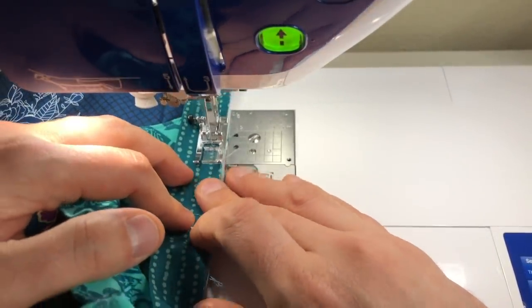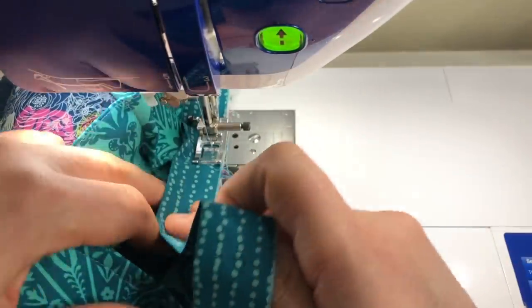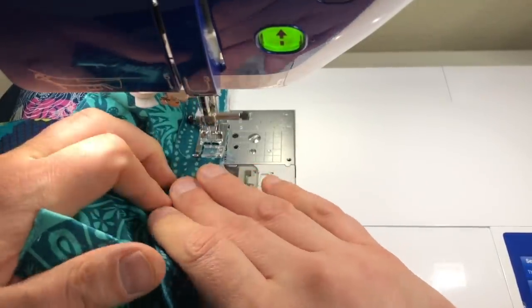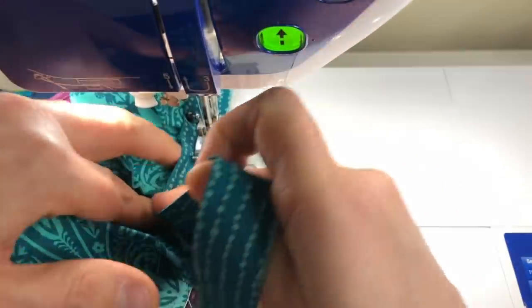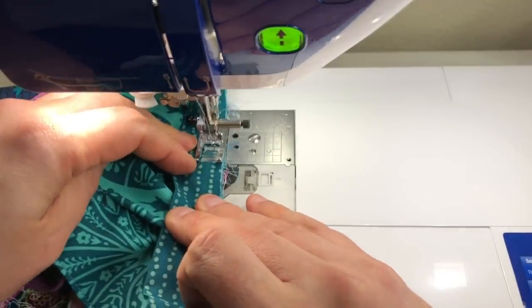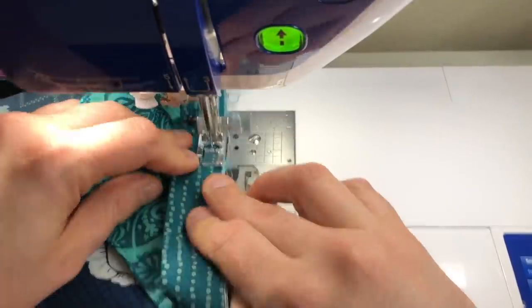And I really want to hand bind it. I think that hand binding looks the best. And I know it's hard for me to say that because I don't like to do it. But in the bag, hand binding looks best. But I am going to go ahead and attempt to machine bind it nicely so that you can see it if that's what you want to do. Fast forward.